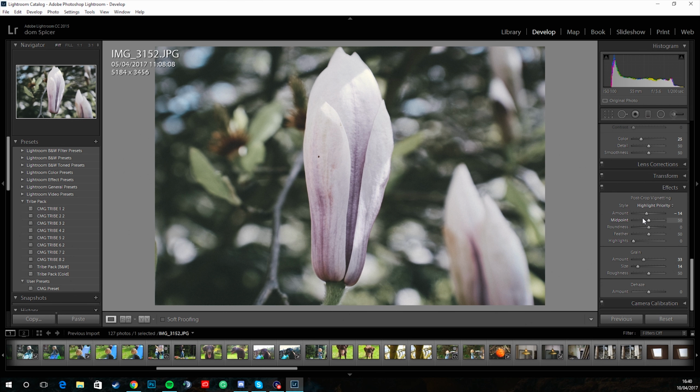Now, this is the post-crop vignette. This is what I suggested not doing on a video because you don't really need it, because on a video you mainly focus on a wide-angle view for anything really, except if you're doing a flower documentary and you're focusing on one particular flower. But with a post-crop vignette, we're going to bring it in a tiny bit more, to have that focus on the main flower, which is what we have aimed for, and I think we have actually done for this photo.